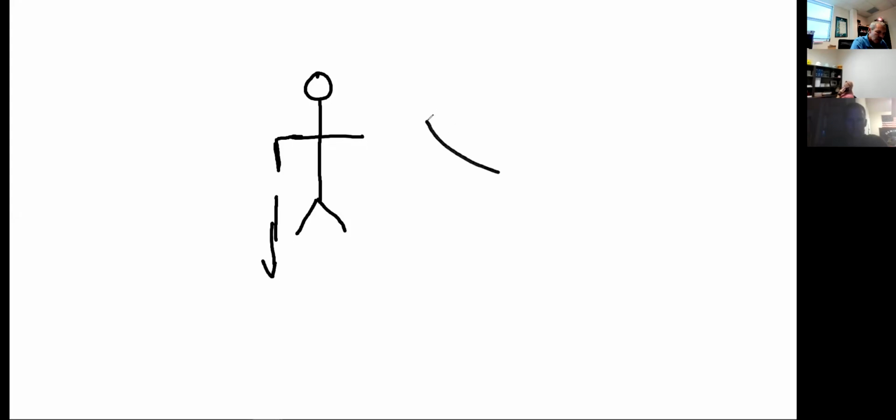Here's my little stick man right here. This is me, and my feet. I've got the wand in my hand like this, and I'm checking down into the earth for what I want to check. It's good to find a general location. I'm just going to do it over here to the side. If you arc the wand back and forth, such as this, that's good to just find the general spot of the cable that's in the dirt.